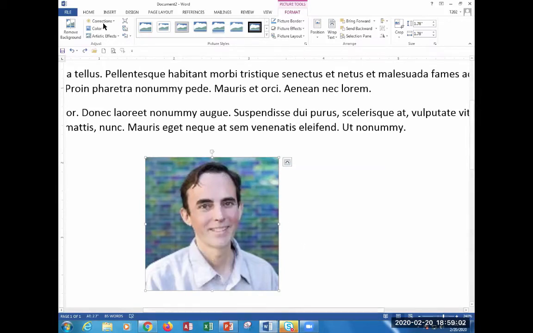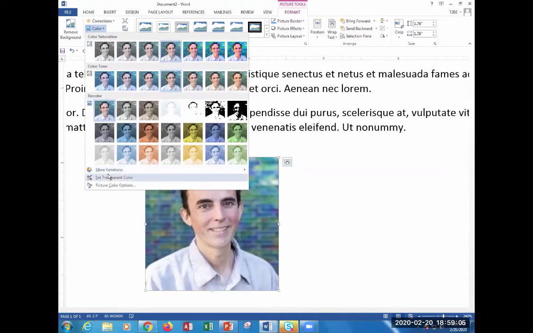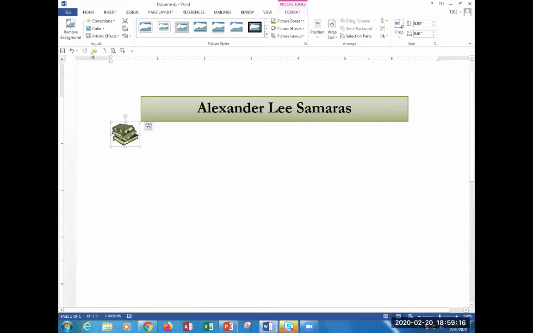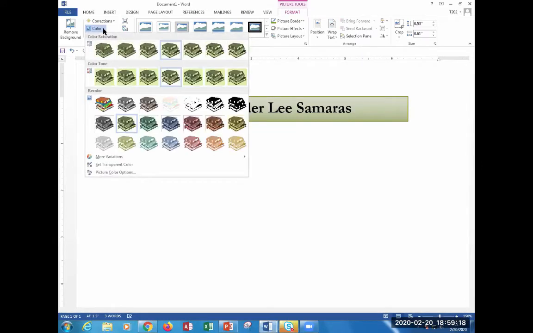Or I could make my hair transparent, in which case all of the browns would become transparent. The point is that you can choose to make a color transparent by choosing Set Transparent Color. Again, this is on page 152 in your book.